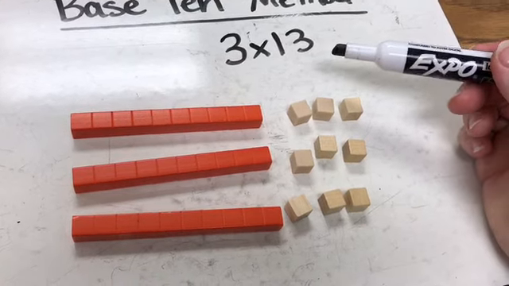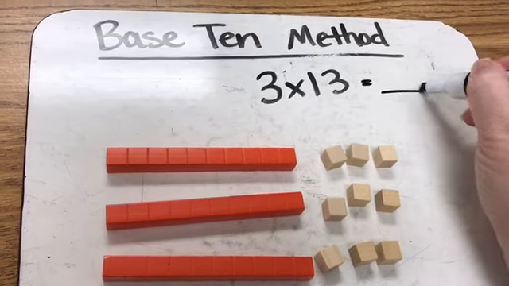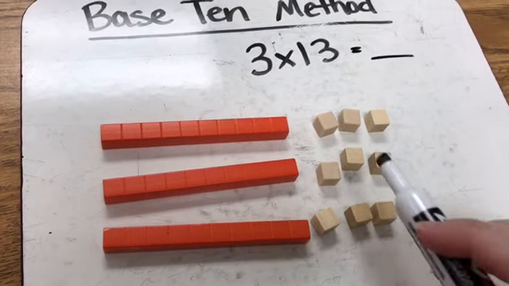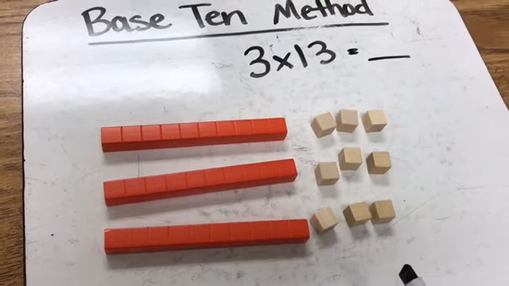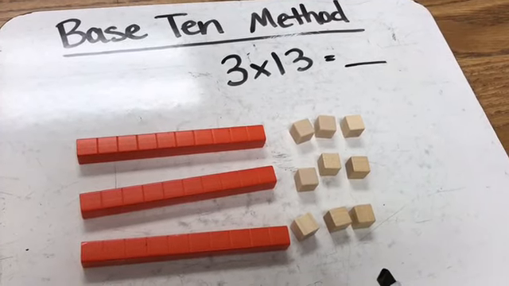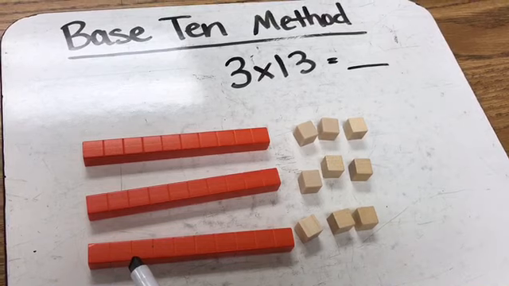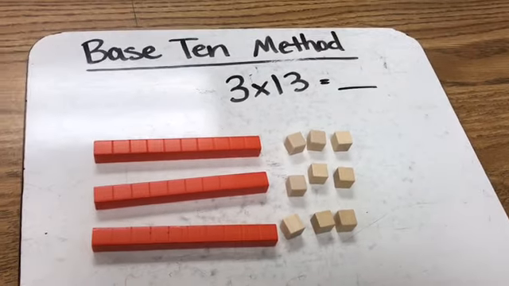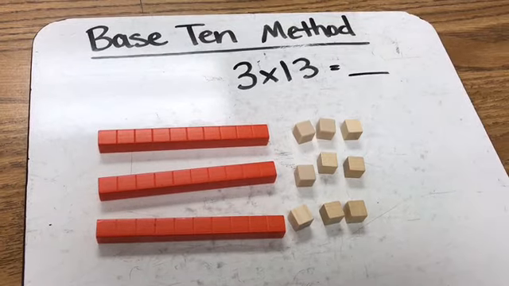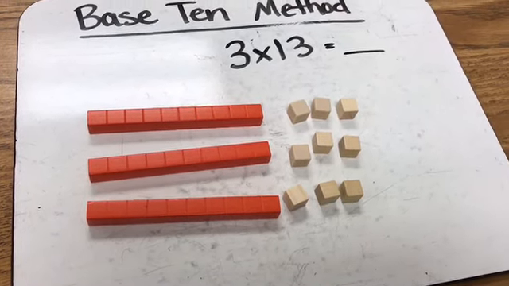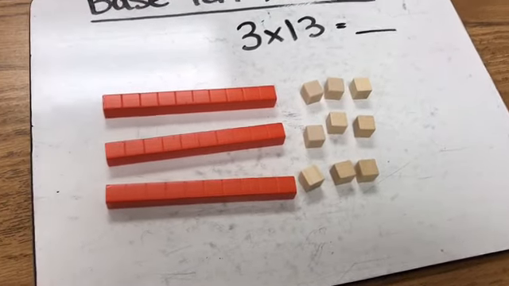So now in order to find the product, what the answer is to a multiplication question, I can count all my cubes if I needed to. Just because this is a new method for us, if I needed to, I could count all of my little cubes. But doing that kind of opens myself up for a mistake or for error. And so I can count in a different way to make this a little faster.